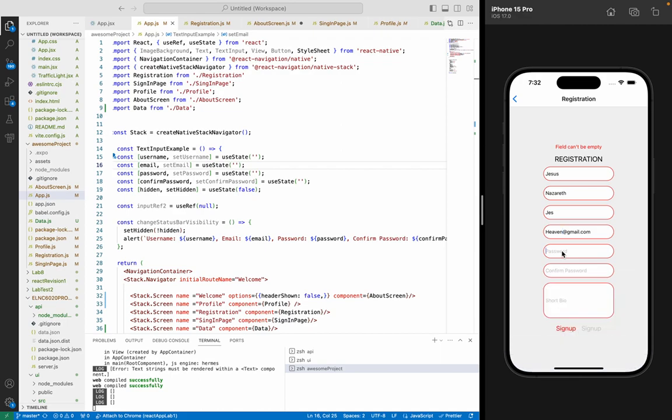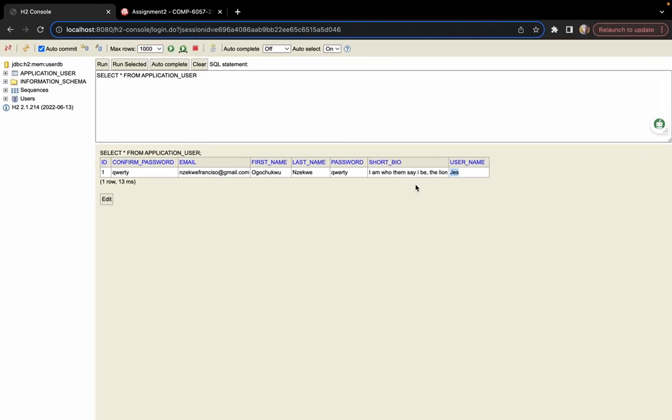Then password, I'm going to use 1234. Then 1234. Then short value, King of Kings. So if I run this, see, it shows username already exists, and that corresponds to this username.